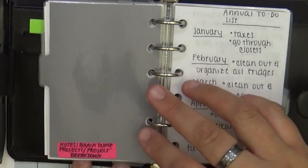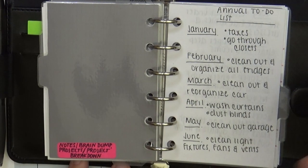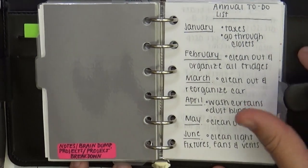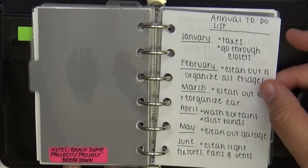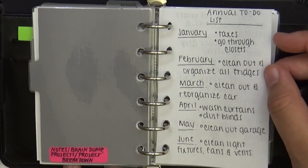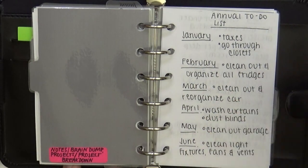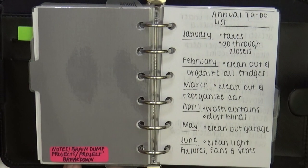And then this one is the same as what I have in my A5. This section involves my notes, brain dump, projects, and project breakdown. I also decided to include my annual to-do list, and that's just because I can always see what needs to happen for next month without having to refer to the one that I have in my A5.